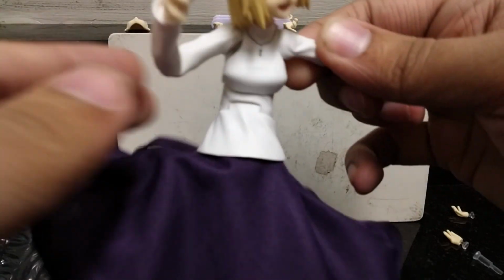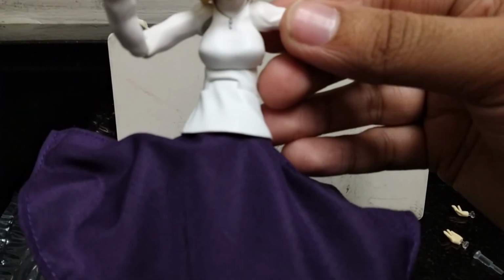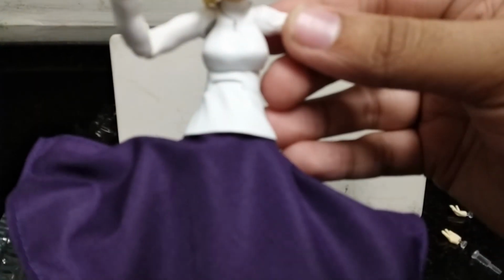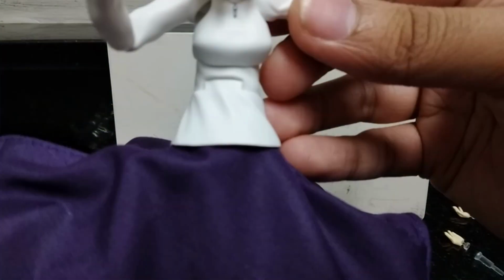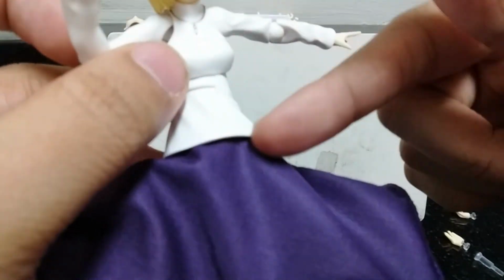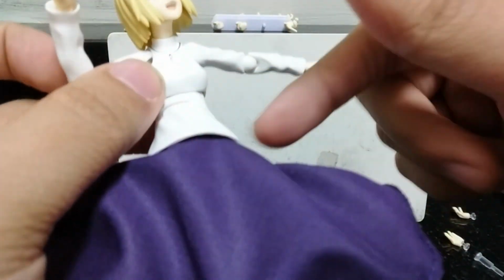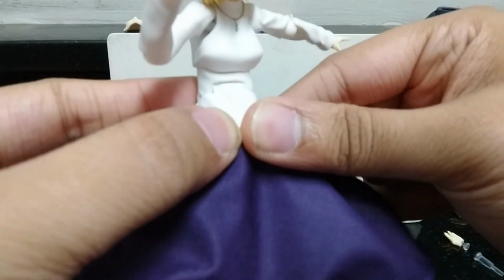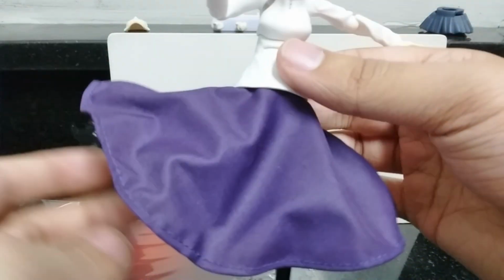But the only thing I don't like is that since the skirt is a fabric and it has to tuck underneath the plastic, you can very obviously see right here that the thing is tucked underneath, so it's kind of weird looking. I wish somehow it wouldn't look so obvious, especially with this big gap here. If it was maybe a soft plastic right here, it could squeeze in and make it look more flush, but it looks kind of weird.